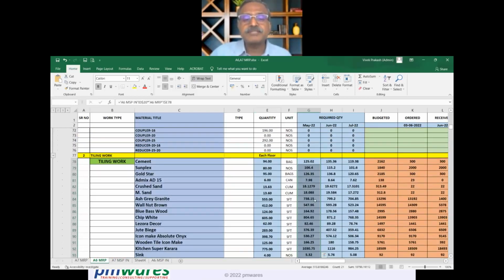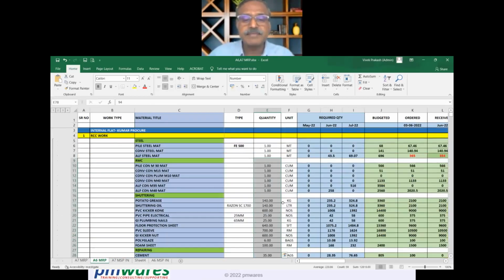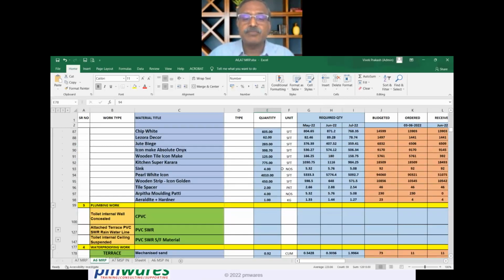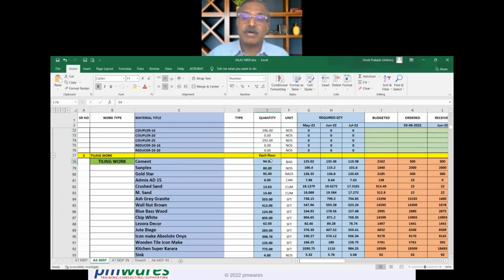Then it multiplies with the requirement, like 1.33, or for June it is 1.44. If you multiply this 94, because this is for one floor but the requirement is for 1.44 floors, you will find it is 135.